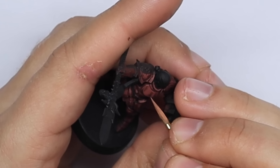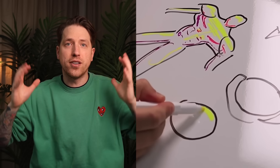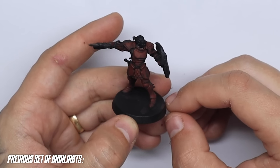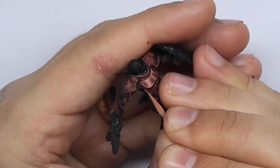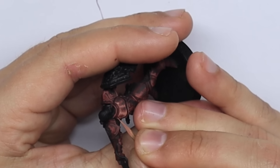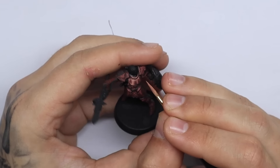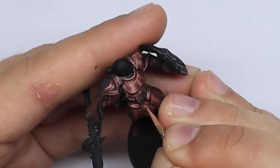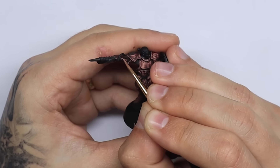We then go in with our third highlight, this time using about 60% sunny skin tone and 40% burnt red. This is where you need to be a little bit more selective on where you place the highlights, because we want the brightness around this area to be a lot stronger than at the bottom. Maybe the last highlight we added is the brightest point on the feet or on areas in the back where you don't want it to be quite as reflective. These upcoming highlights we add to the main focal areas and just the tip of the knee pad and the top edge of a highlight on the foot. We add this highlight to only about 20% of the miniature, focusing in on some areas to make them shine even more — just make sure to add it to a slightly smaller surface than the previous layer.